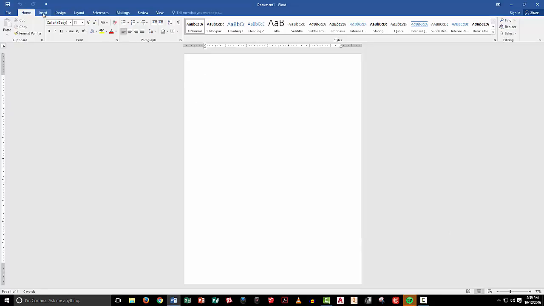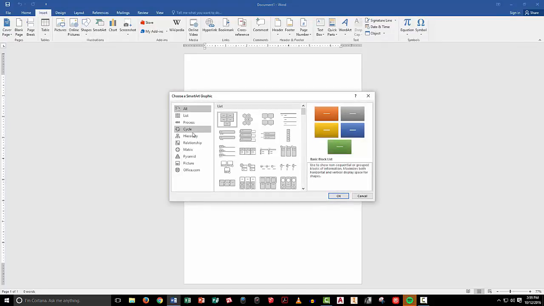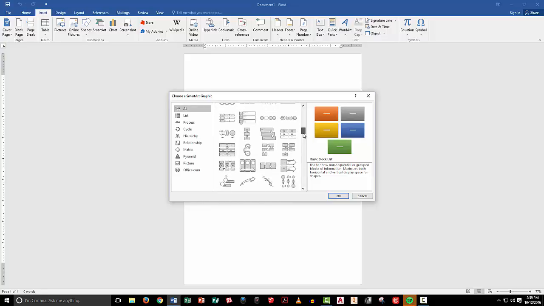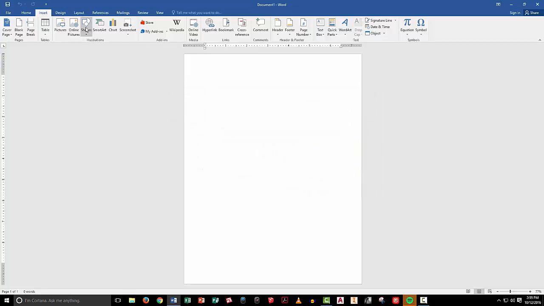I'm going to go up here to Insert, click on my Insert tab, and I've got my shapes here, or I've got my SmartArt. SmartArt can do some of the stuff we like to do, but it doesn't really build a good flowchart. It'll build an org chart. Circular paths, radial clusters, gears, it's got some pretty cool theme stuff, but not what I'm working on here. I want to start from scratch.